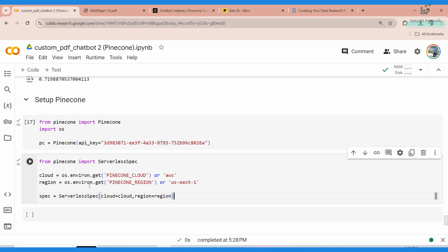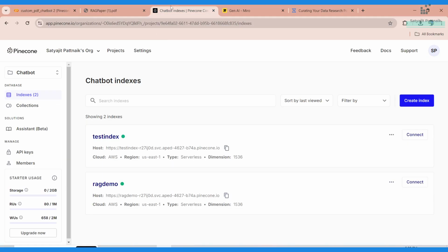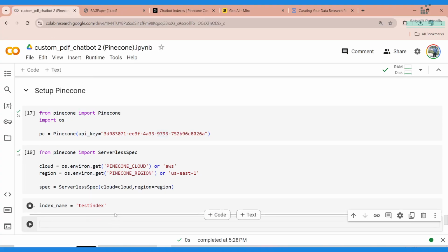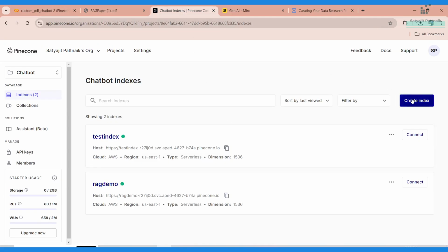My spec is ready. I will be writing down my index. Let's say my index name equals test index. Okay, this has to be the same name as here, test index. Done. We can always do a check, something like if your index is not present, you can create an index on the go. So basically this step of creating an index is not mandatory.